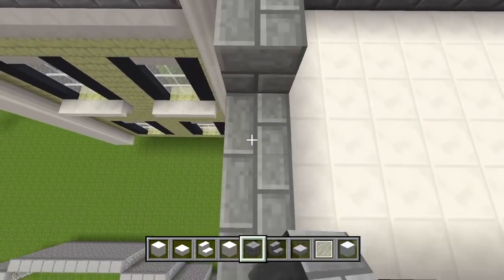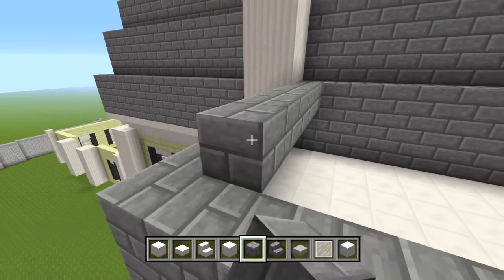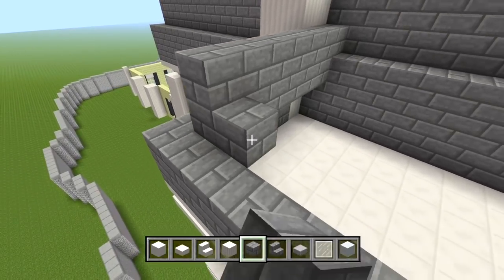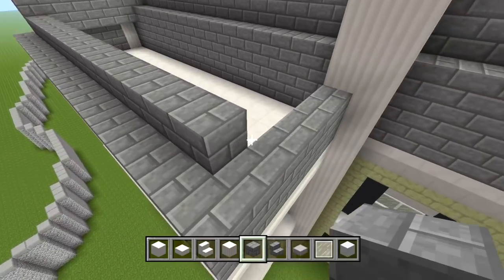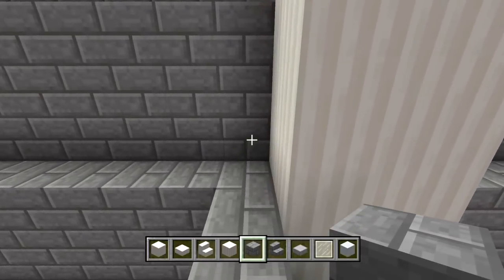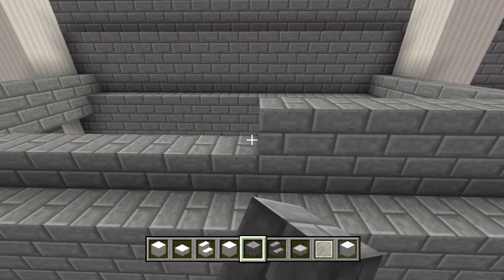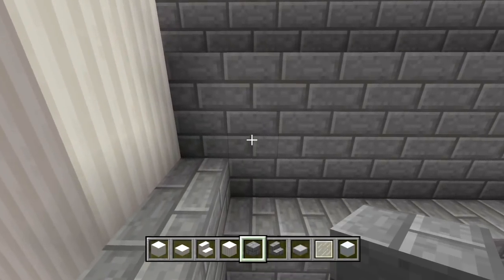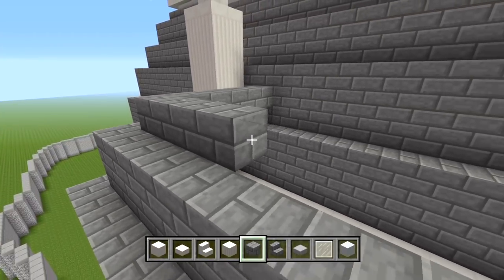And then after this, we want to go in 1 more block and place another 2 layers. Just wrap it all the way around. Make sure it's not placed on top of these stone bricks here. You could also bring it in right up against the roof there for the main part of the house. And now above this, I'm going to go in another block. So just starting right here, I'm going to place 1 layer all the way around.